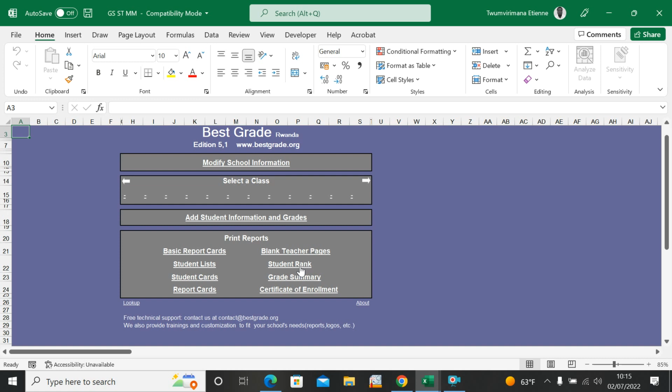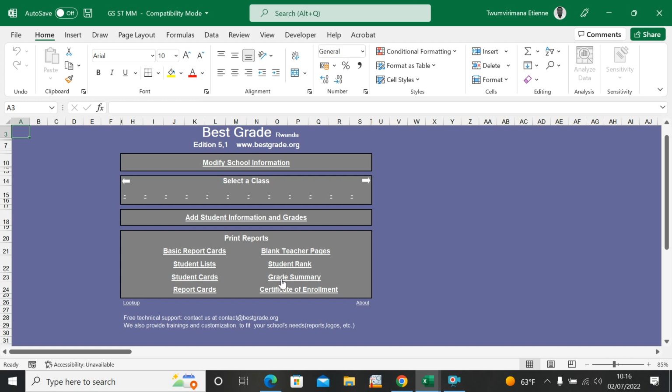You will see an Excel list that starts from the top students down to the least scored student. It will be the list and the total marks. You can just print it and give it to the student, or give it to the class teachers to show the students their progress.